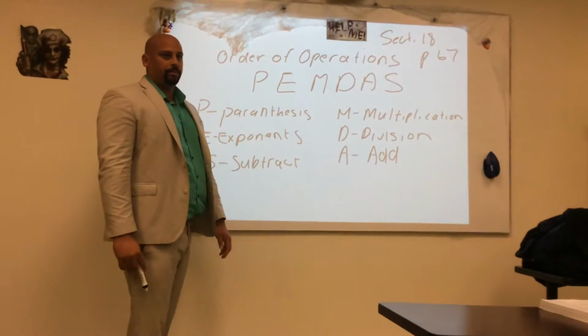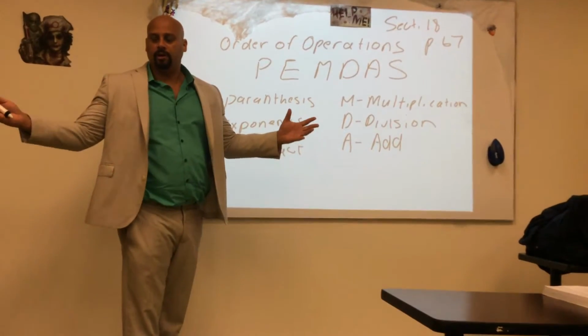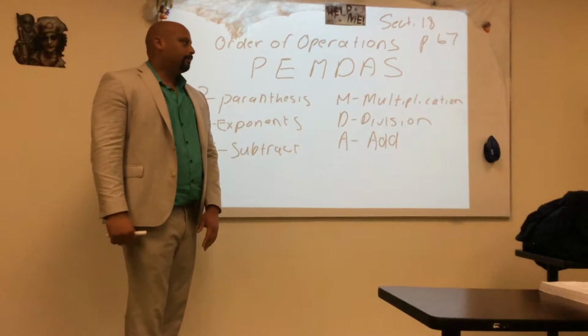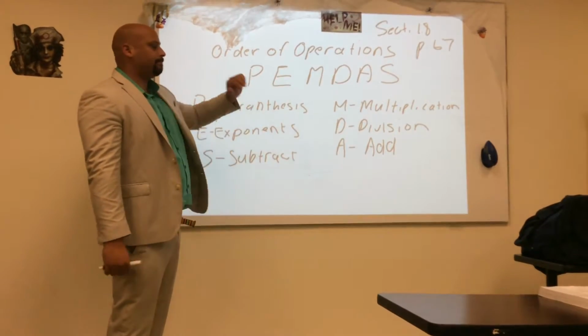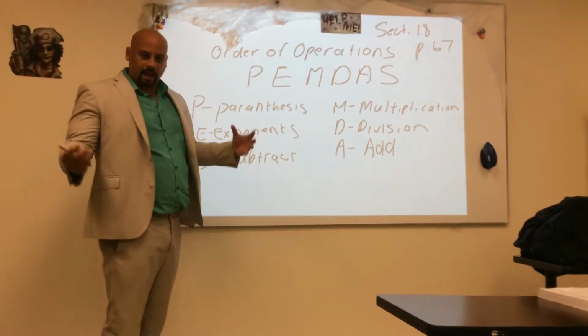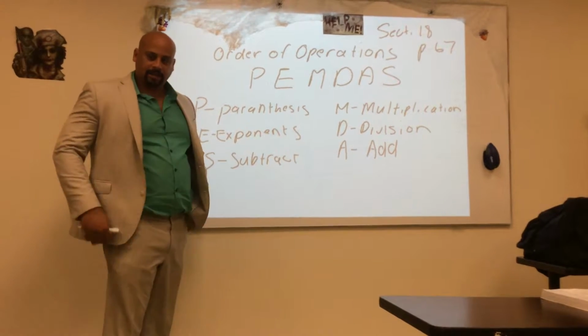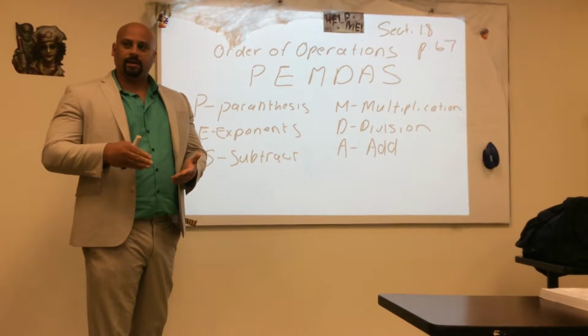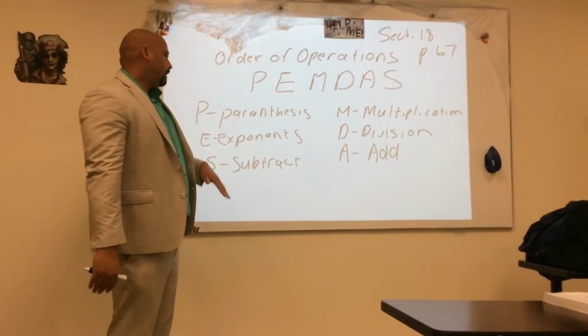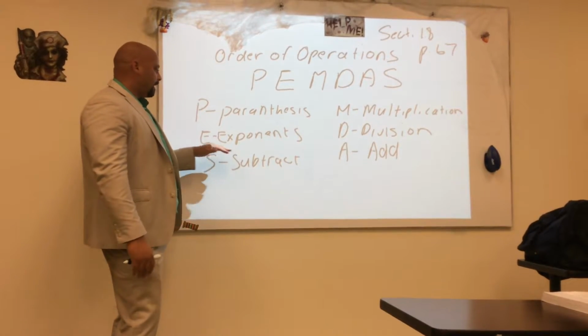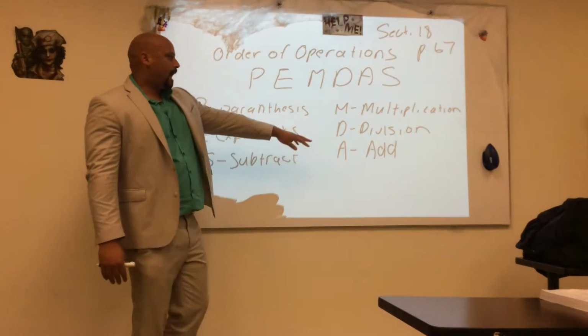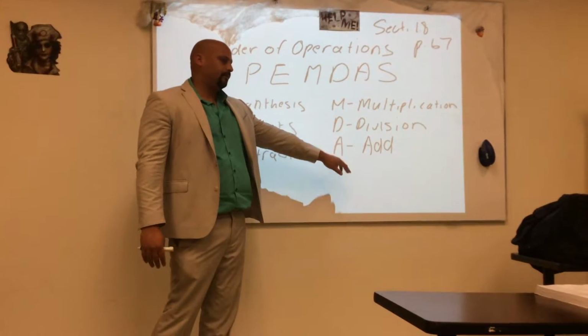We're going to talk about order of operations, and you may have heard of it before. When you think about order of operations, you've got to think of PEMDAS, right? You hear the acronym before, and it stands for Please Excuse My Dear Aunt Sally. P is for parentheses, E for exponents, S for subtract, M for multiplication, D for division, A for add.